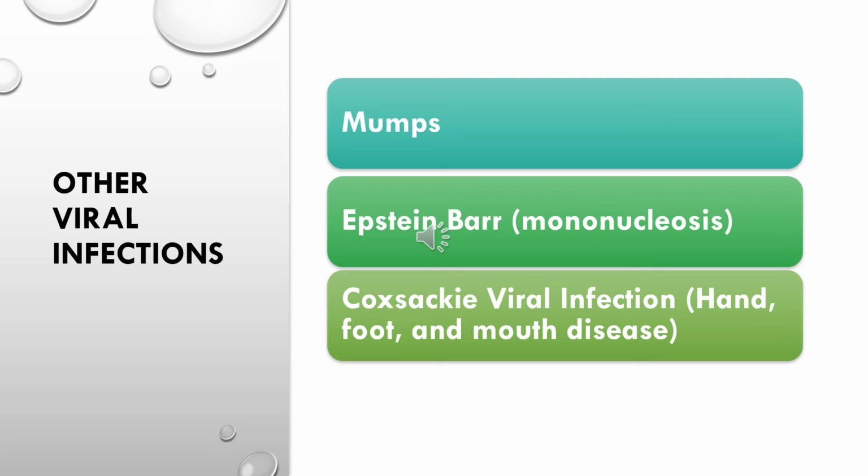Mumps infections can be transmitted or transferred airborne or through saliva, and the child can be infectious for 7 days before the swelling happens, up to 9 days after the onset of the illness. The patient usually has a fever, they have a general feeling of just not being well, and then the classic symptom, which is the swelling of those parotid glands. So they kind of look like they got hamster jaws.